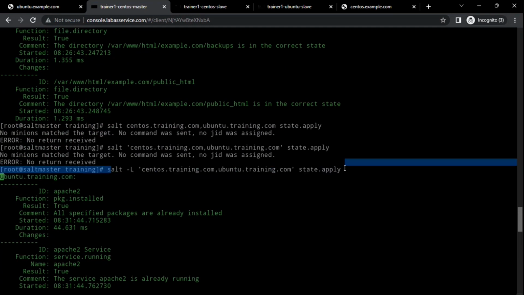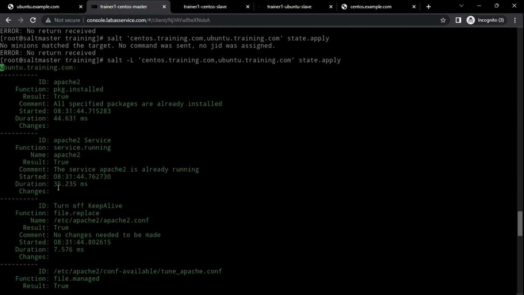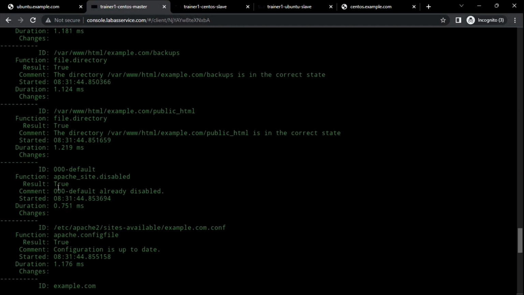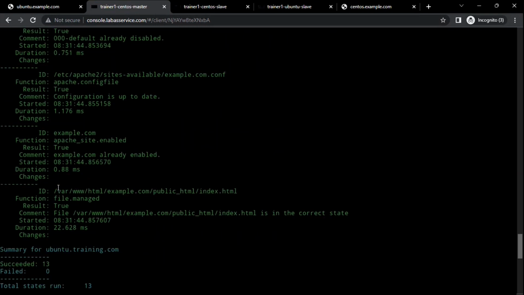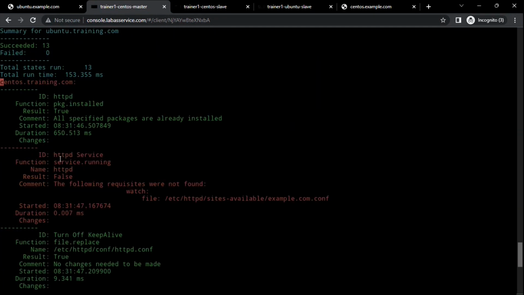You can use this to give it on a list of minions. I'll get back to you on the watch part. Okay. So you run it, you can see the Ubuntu is running. The CentOS, we still have an issue on the service. That's okay. Come back to that.